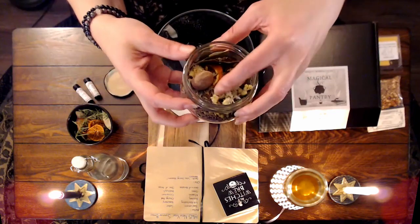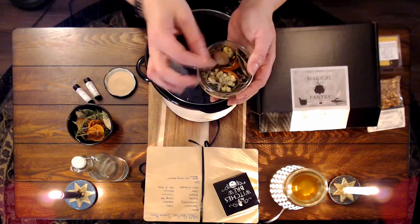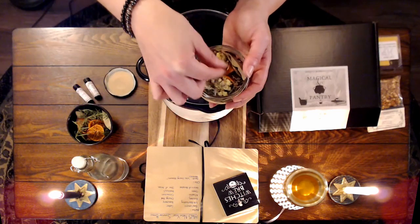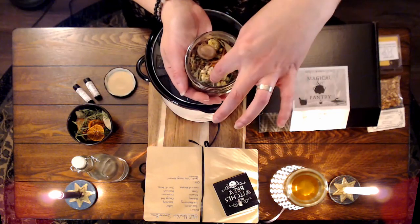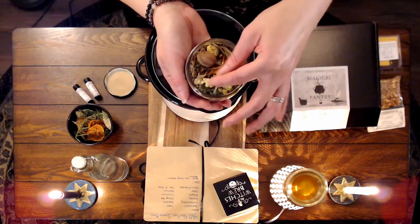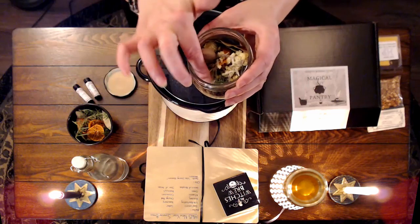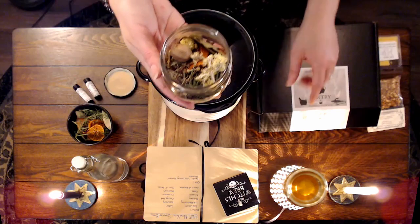And so in this jar, we have just a list of the herbs that we're using. We're using the bay leaves. Again, that's our intentional work and our prosperity work. We are also using Life Everlasting for good health and to help attract healthy habits and just general physical good health. We have in here also cedar for protection. That is included in the Magical Pantry this month.